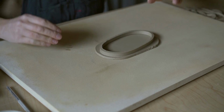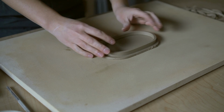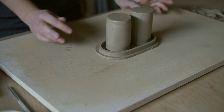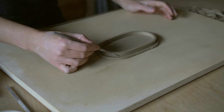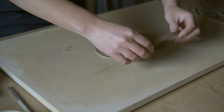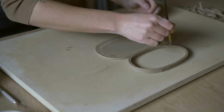Next, we're going to put it on the base. So you want to line it up, and I like to use the shakers to kind of gauge the shape that I'm trying to make. And once again, you'll notice the bottom is too big. That's intentional. So you want to mark where it's going to sit, score both sides, and attach just like we always do.